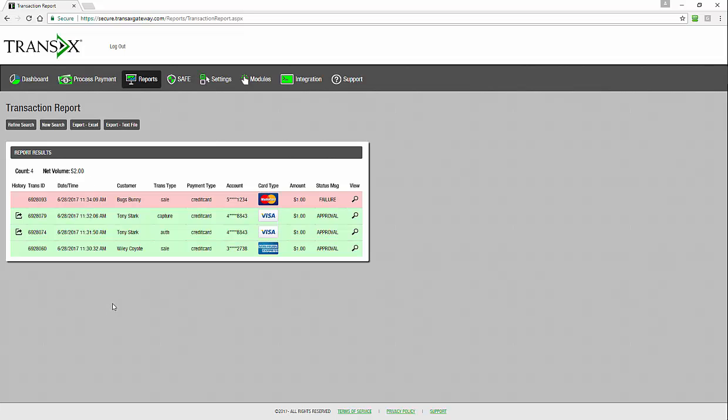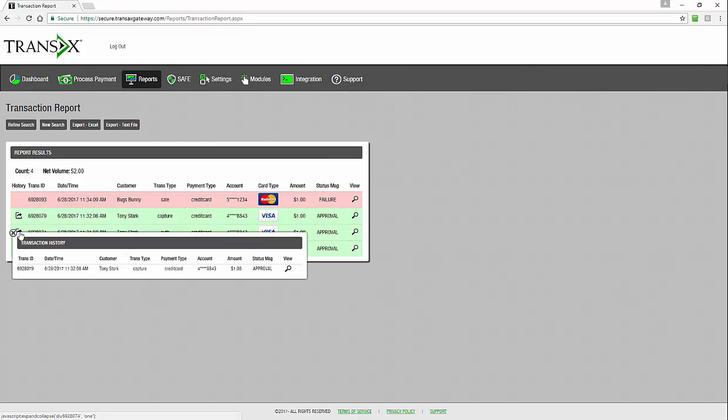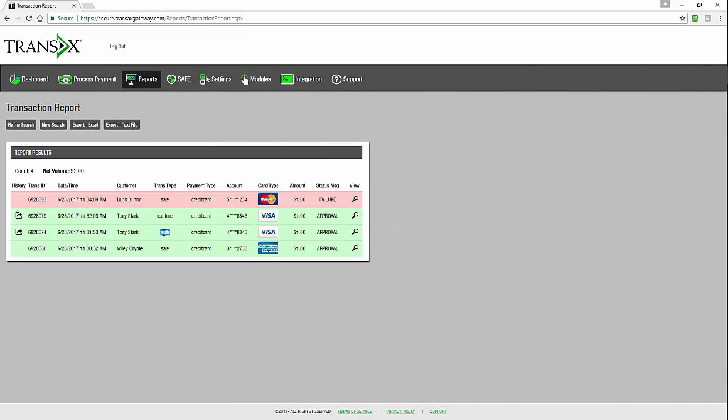The color coding easily shows us which transactions failed, in the case of this Bugs Bunny sale that is color coded red. And then our 3 green transactions were all successfully processed. A very handy tool here is this arrow on the left side, which indicates that this transaction has a connected transaction. So I can see here when I click the arrow that there is a capture that was associated with this authorization. So this authorization here was captured, and they both have that arrow showing me, regardless of the transaction results, that there are connected transactions, and I can very quickly get to those.